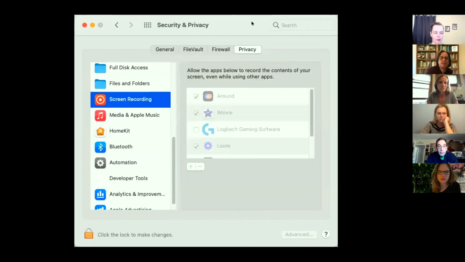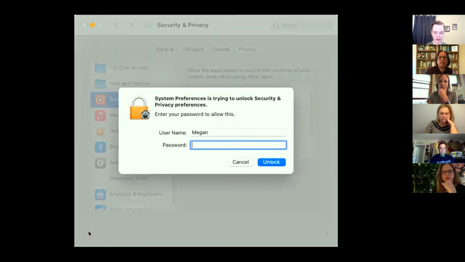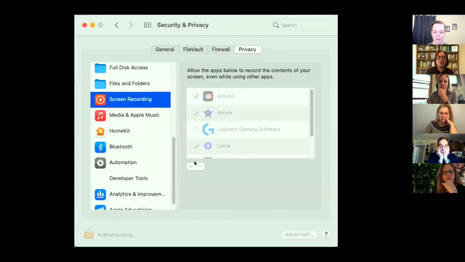I can show you this really quickly. Here in screen recording, when you go to change anything in security and privacy, you need to unlock it first with your computer's password. If you don't know your computer's password, you'll have to come back to it later because that's going to be the first thing. But once you've unlocked that, you can add OBS to the screen recording permissions.